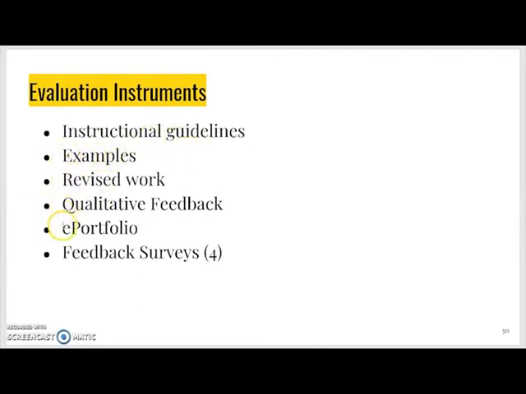I provide an example. As you can see, there's an e-portfolio that students have, and I'm providing them an example of how that e-portfolio could look, modeling how you can design it and the types of things that you can consider when you're setting goals related to your role within computational thinking. So I provide examples. I allow them to revise their work. Any work that they do, I provide qualitative feedback on it, and then I'll return that work to them, and then they can revise that further.